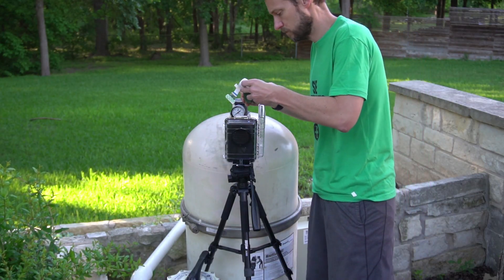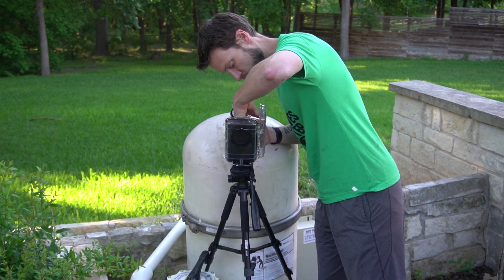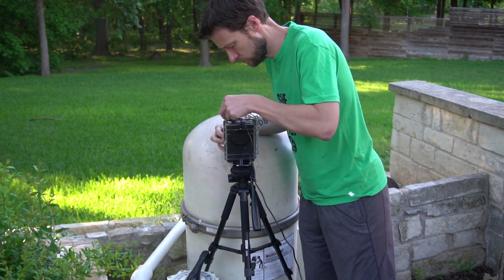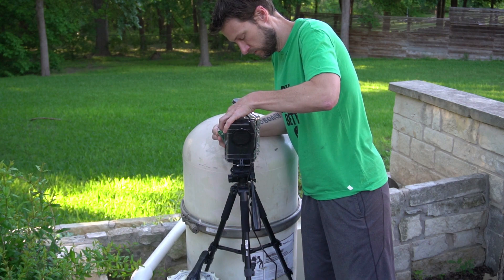The first thing I did was get the hardware set up for data collection. I mounted my Pi and camera module in a waterproof case and put it on a tripod. I also connected a power supply from my house to the Pi. The final project was deployed with battery and solar power, but since I knew I would be taking lots of photos while building my ML model, I figured mains is the way to go.